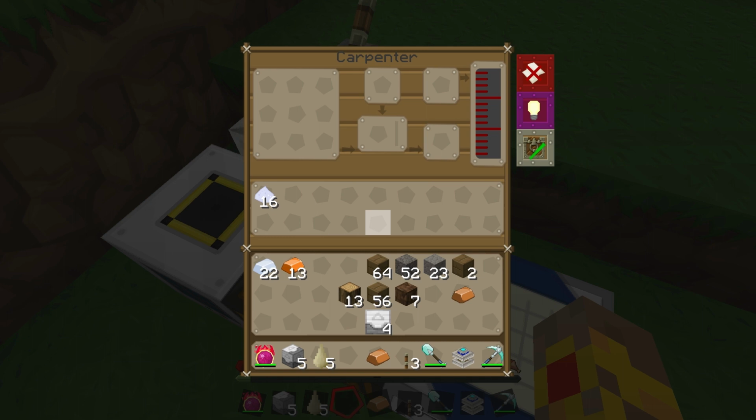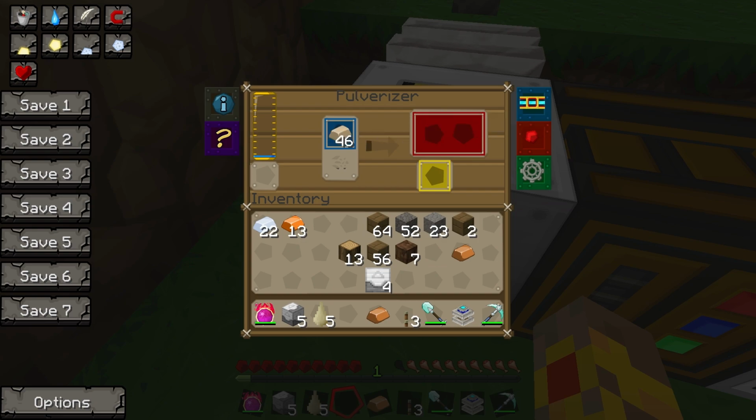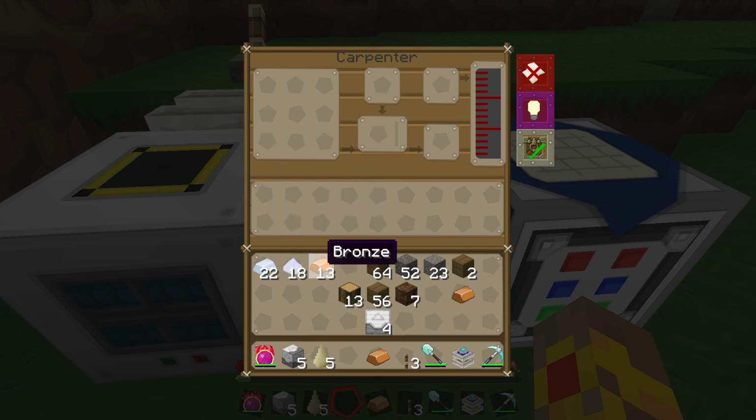It would appear that the pulverized ferrous metal... Wait, nickel dust? I hear a slime. I'm confusing. Getting nickel dust from ferrous ingots. That's odd. Yeah, I'm getting nickel dust.